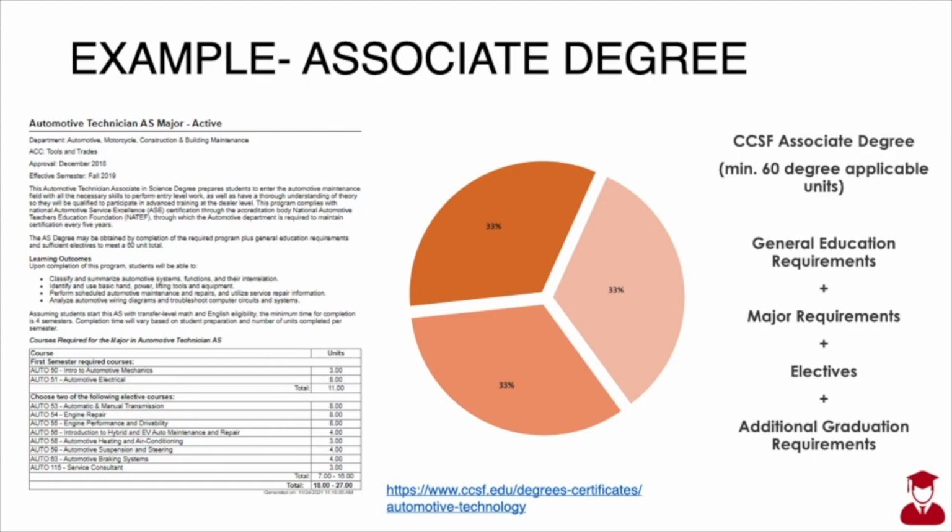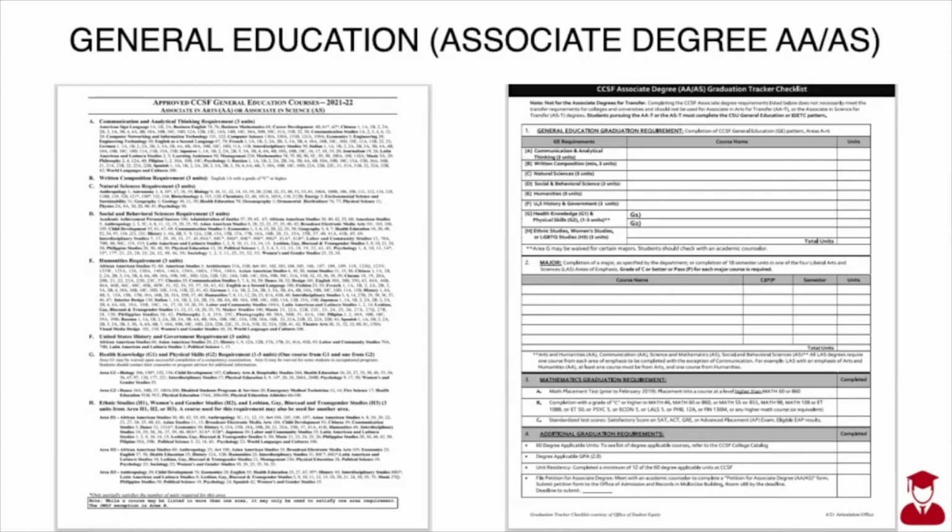If you want to explore the different associate degrees that we offer, as well as look at the number of courses that you can take for each particular area, you can do that there. But as advised at the beginning, when you sit with the counselor, whether it be virtually or face-to-face, you will be able to sort out your education plan if you want an associate degree based off of the information on the screen.